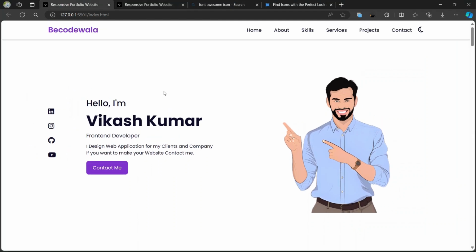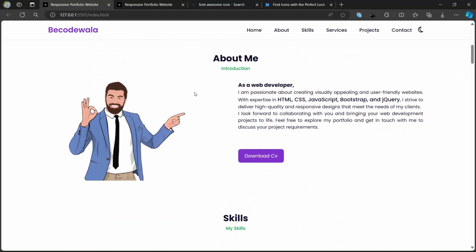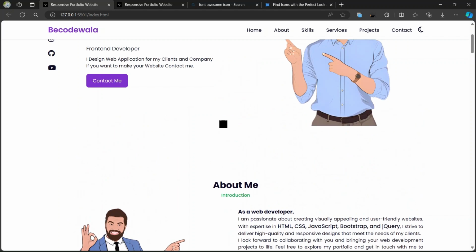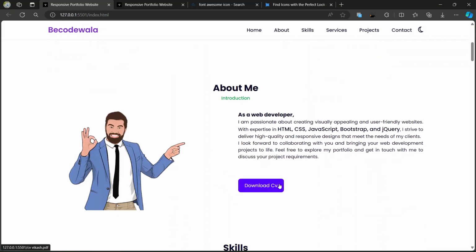Now come for the about section. Here we have an about section also. So let's style our about section. So how we are going to style our about section? First of all we have a heading, right, and we have a small text, and then on the left side we have an image, and on the right hand side we have some text and a download CV button. This button is similar to the before button, so you can use it here also.